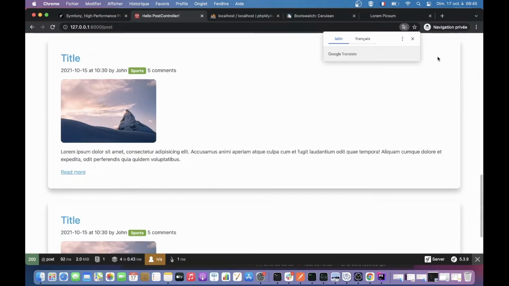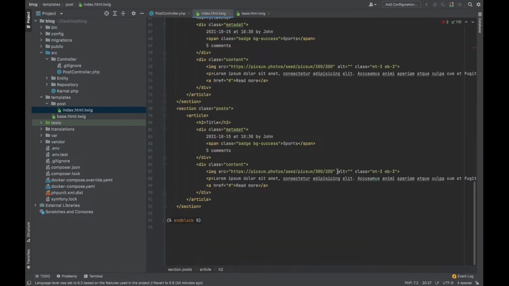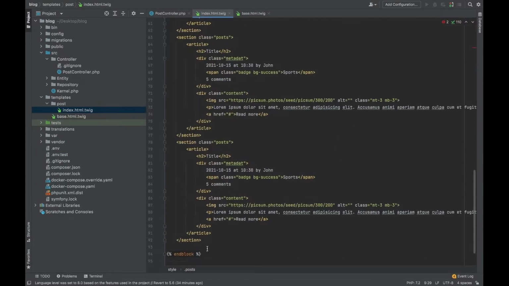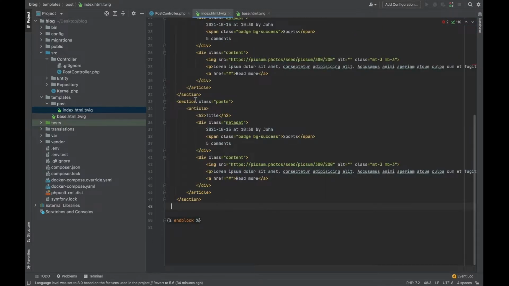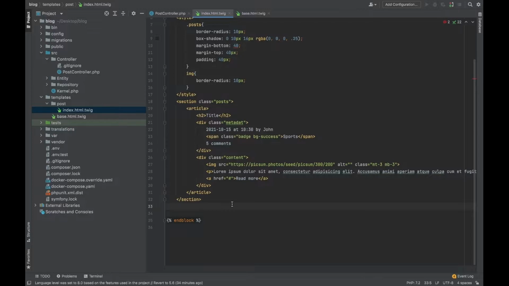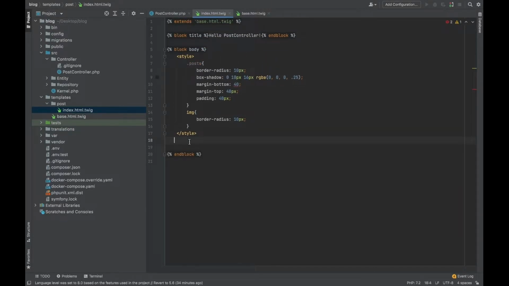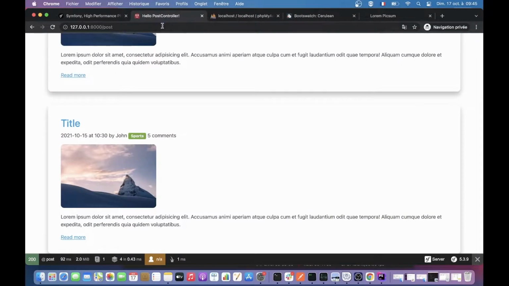It looks better. Okay, now I will go to the initial state. I will just get rid of these static posts and just select the first one, because later I will add the dynamic side. So the data will come from the database and we will not need this repetition of posts.